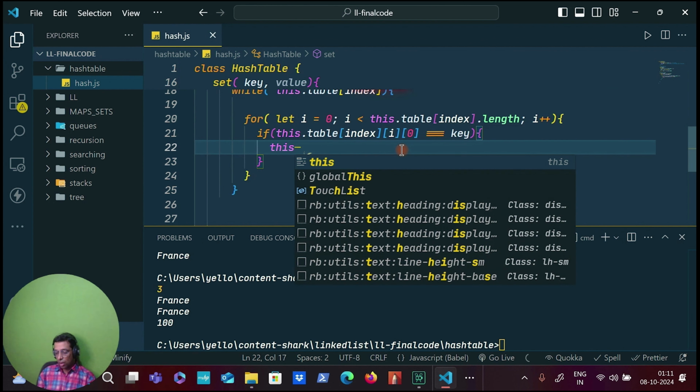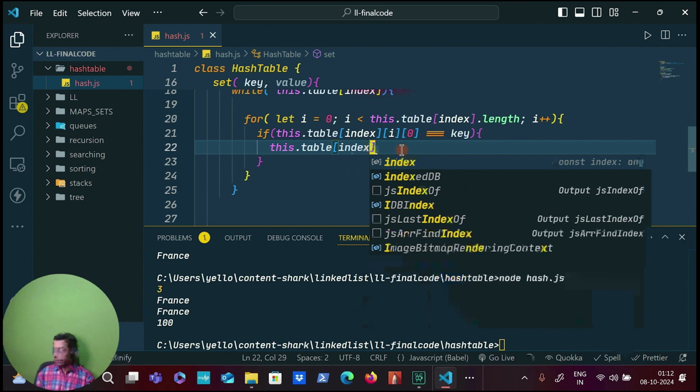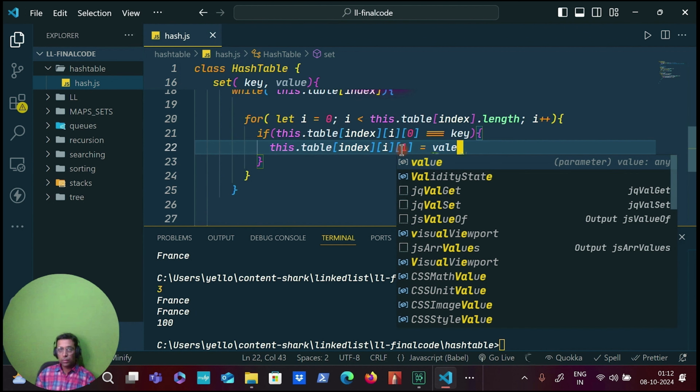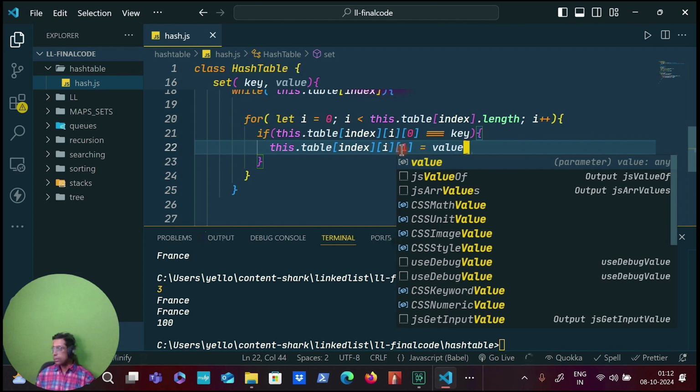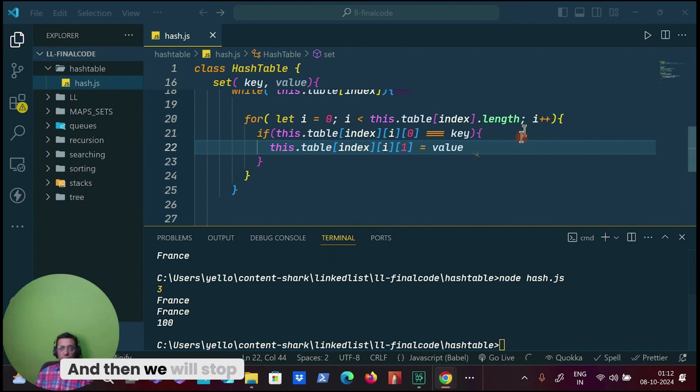Because we cannot keep two same key value pairs, the existing key's value will be updated. So we'll update the value once the key is found, and then we will stop.